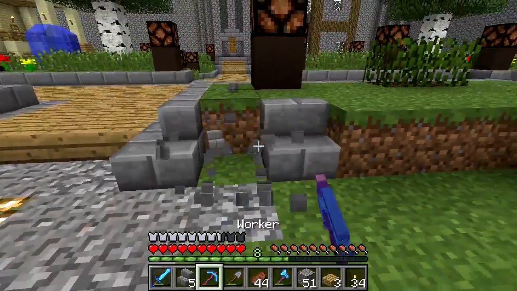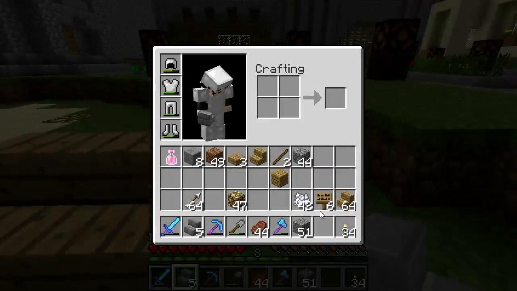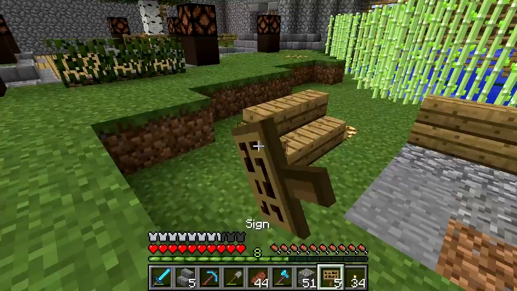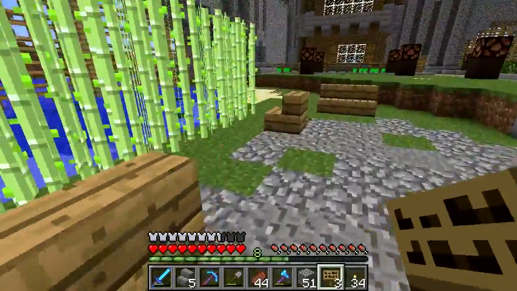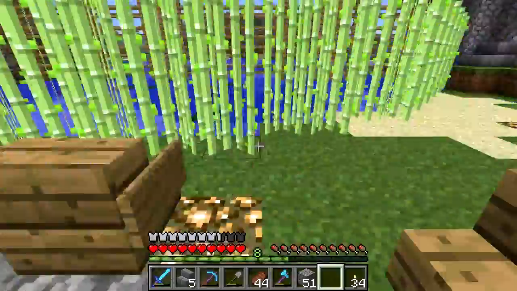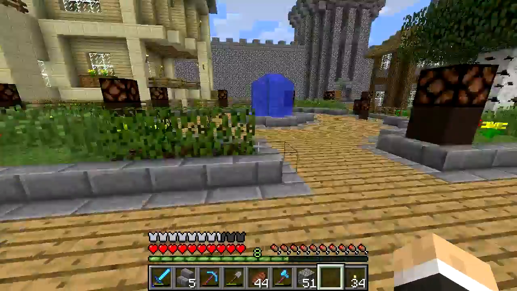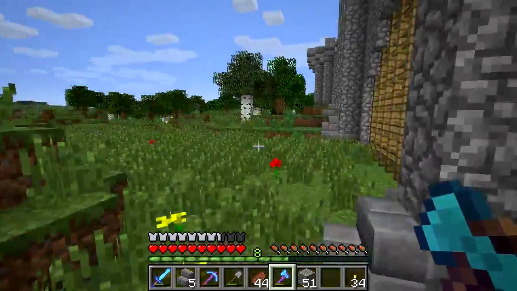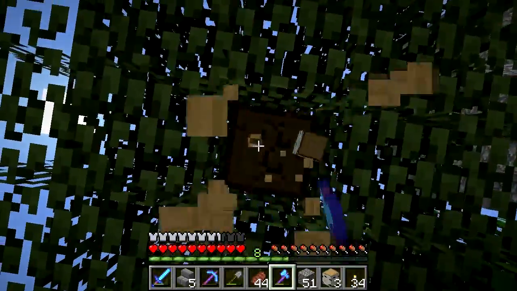No, it looked better. So yeah, we need 8 signs, I think, but we'll get that down. That one, that one, that one, this one, and I'll make those signs a little later. So now let me see, what did I want to do? I needed birch, that was it. Birch, birch, birch. We need birch. And there's some right out here, so we can just chop the tree down.